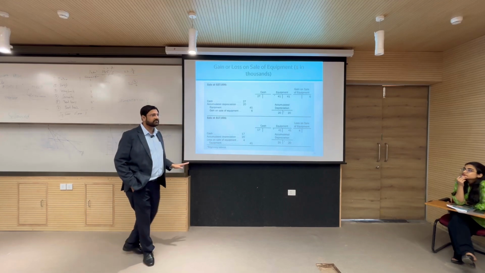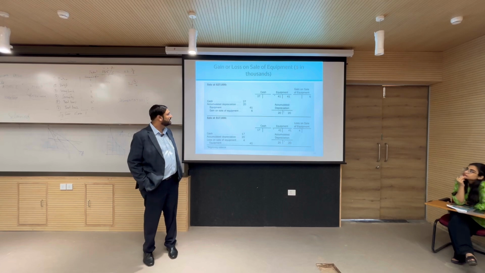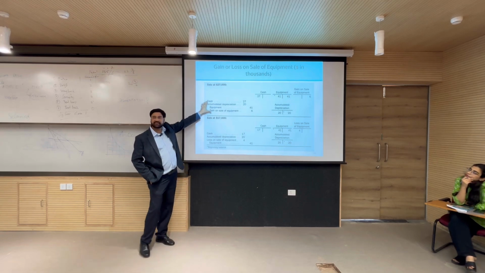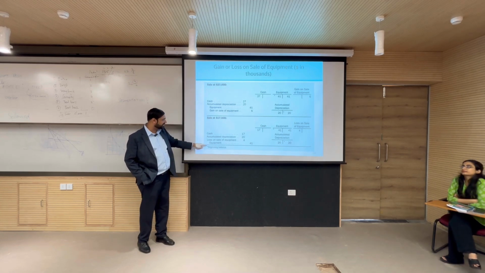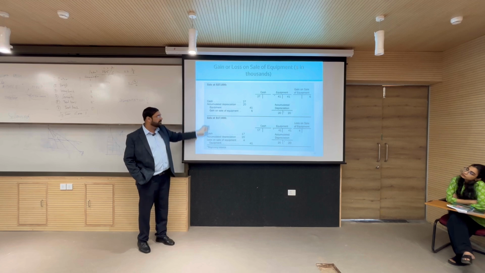Are you all clear? So when we write this, are we supposed to write this? Nahi, wo to wo hai, ye to journal entry hai. Can you see that this is a journal entry? Cash debit, accumulated depreciation debit, to equipment, to gain on sale. Here it is also a journal entry. Cash debit, accumulated depreciation debit, loss on sale debit, to equipment 41. This is also a journal entry, right? This is a journal entry, this is a journal entry.